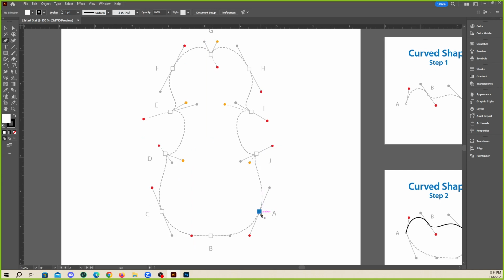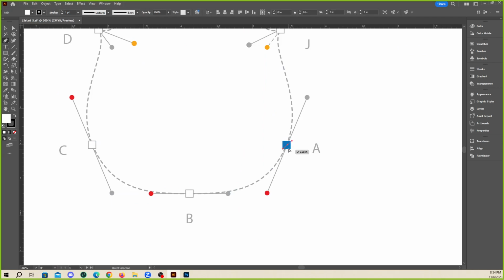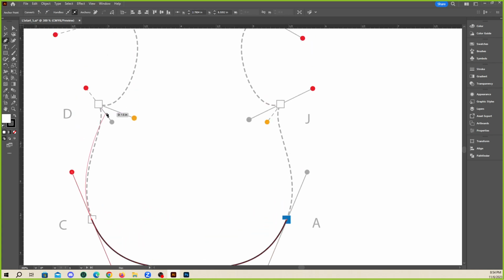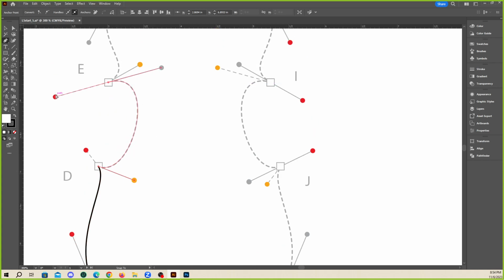So this one, we start from A, click the box, and drag to the red dot, click the next box, B, drag to the red dot, and then click C and drag to the red dot, click D, drag to the red dot. But here we have a yellow dot. So we need to hold the Alt button or Option button and then break this next handle and point it there. Then we can click the next point and drag to the red.